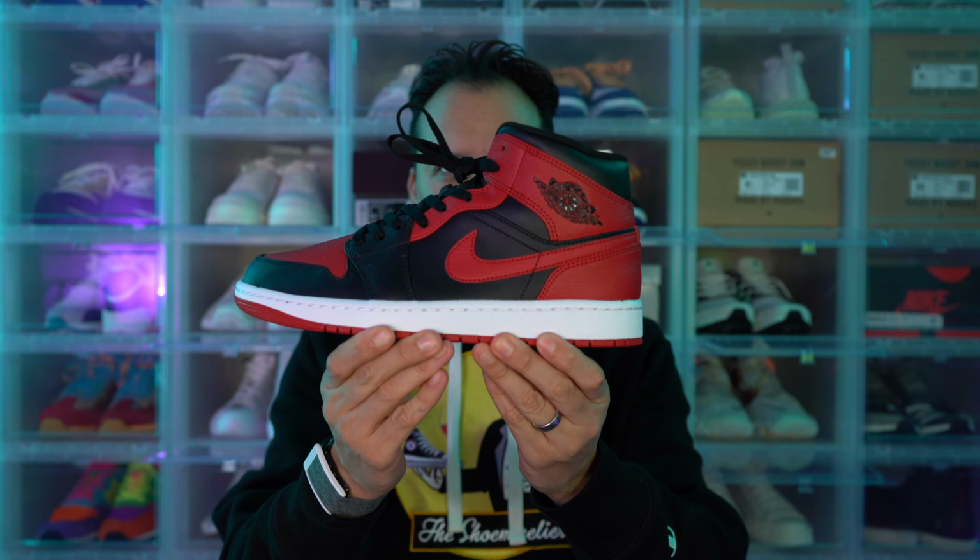I've gone on record many times as saying I'm a fan of the Nike Air Jordan 1 mid silhouette. I've got a number of colorways in my collection, both in men's and women's sizing, and I happened to grab one of the latest colorway releases, one that many are considering to be the best mid colorway released of 2020, the Air Jordan 1 mid band.